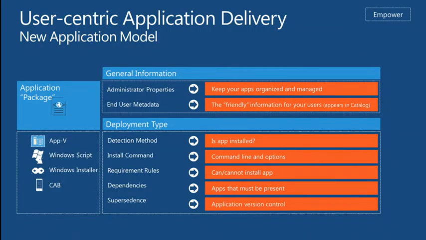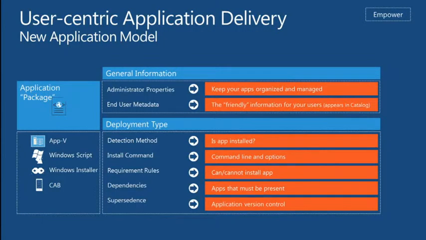The requirement rules, that's really the controls that the administrator has to determine the conditions in which to install an application. You might end up with requirement rules that are more laws of nature. You know, an application can't install unless you have sufficient RAM. It's just functionally not going to work, or the installer itself won't work. You can also define requirement rules which are more business intent. You know, things like, I'll only allow this application to be installed in a particular OU. Or another common one is that people will stamp registry values. This is a corporate machine, thus I'll allow an app to be installed. And that's the power of the requirement rules.